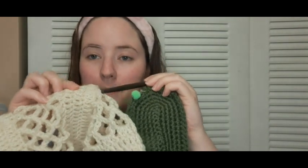So I gotta make its little body, and I think it's got like a little thing up top, like the tied part of a bag. It's got little feet, and then its little arms are like trash coming out of the bag. So I'm gonna make that out of actually this color yarn, Red Heart Aran, I think. And then the arms have like little spots of trash on them. I think they're pink and blue. So, yeah, I'm going to make the body and then do all that other stuff.